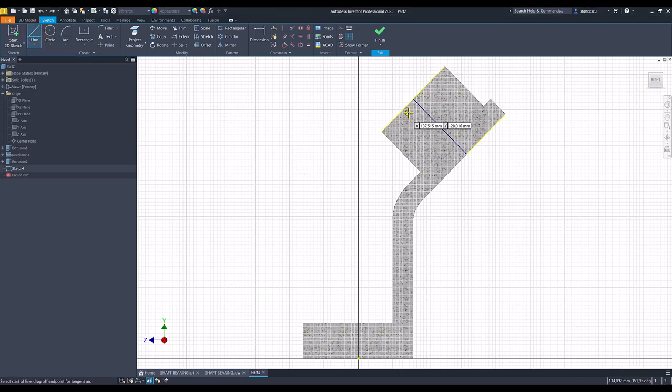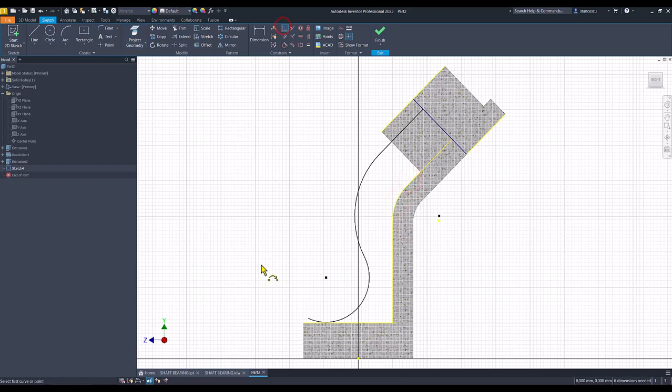Then we draw another line to here, parallel with that yellow line. Press the left button, go somewhere here, then pressed the left button again and go here. I project geometry, this line, this line, this and this.